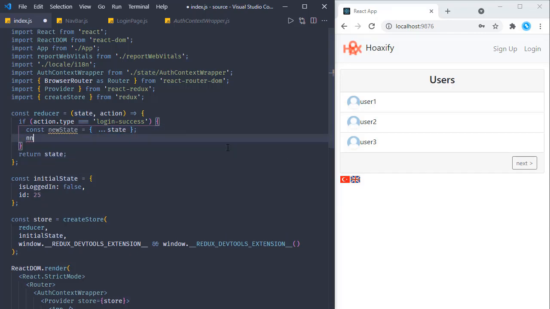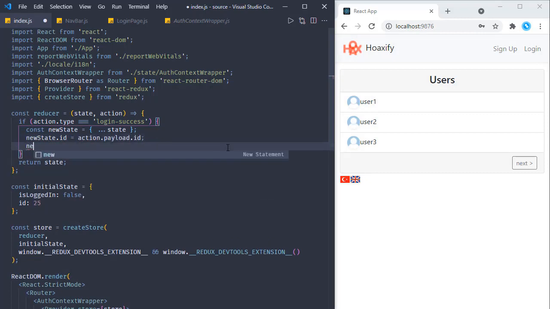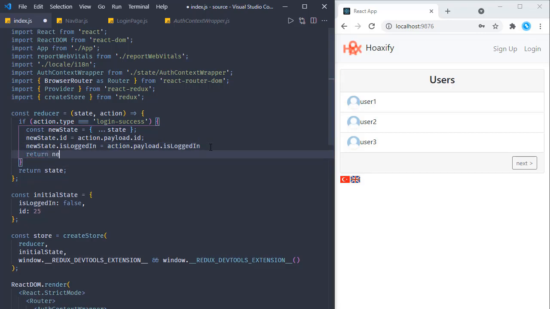Then we are going to set ID, and we take the ID from action payload ID. Then we will be setting is logged in, and that's going to be action payload is logged in. Then we are going to return this new state, and let's save this one.